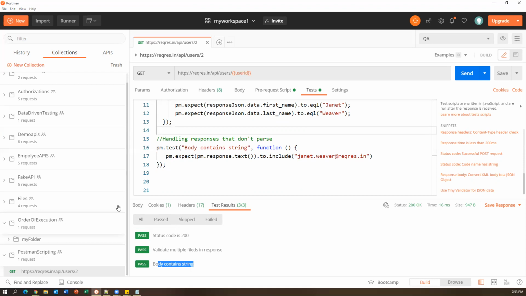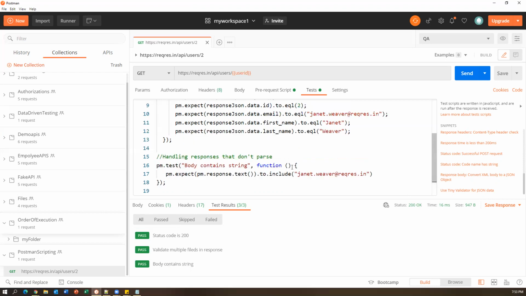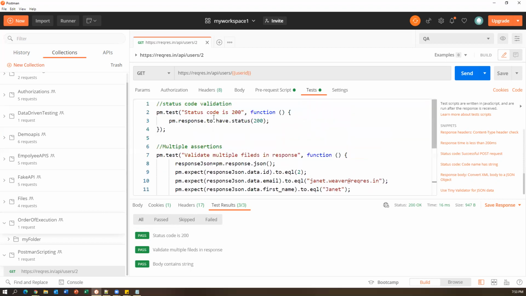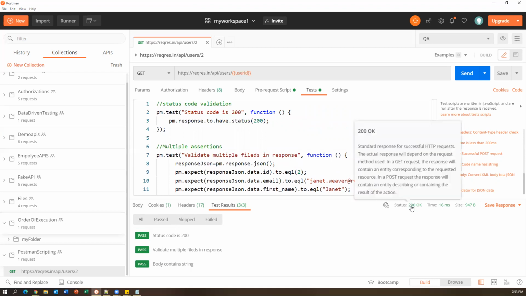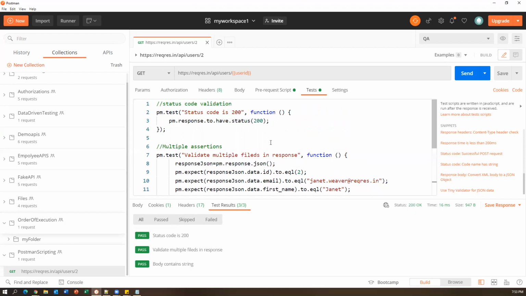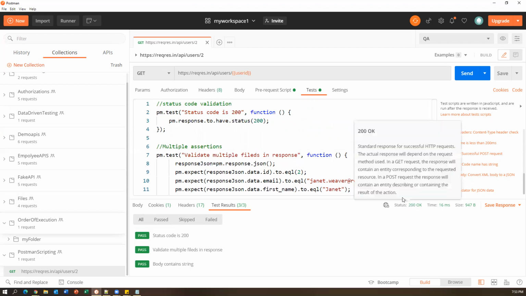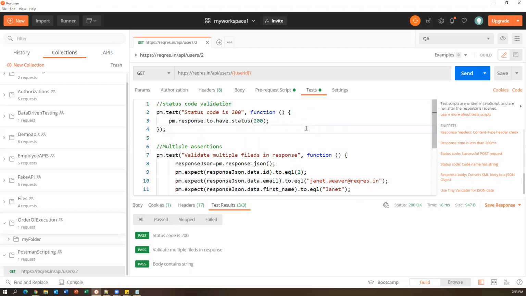I'll also show you one more thing. Sometimes when you send your request, we get a status code which is 200 OK, right? And suppose we don't know exactly what status code we are expecting, but I have 2 to 3 status codes in mind, and I'm expecting the status code should be one of the list. Suppose I'm expecting either 200, 201 or 202.